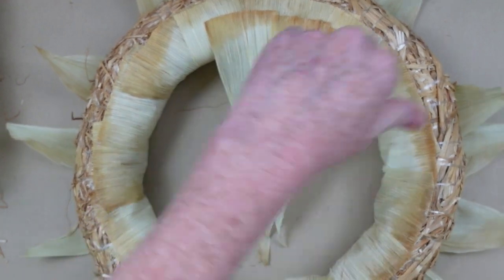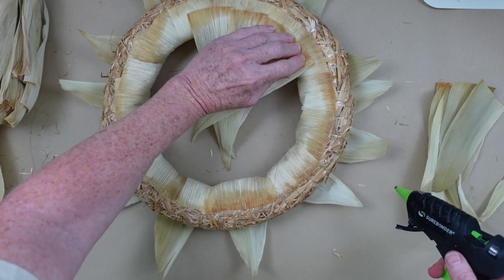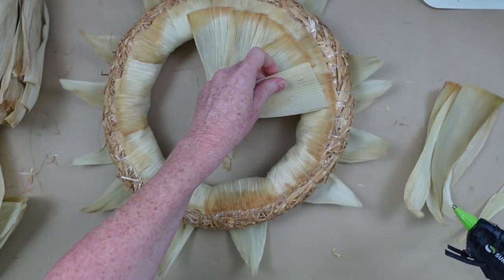Continue around. You can see how they overlap on the bottom, how they kind of just lay on top, one on top of the other. And you want to keep going in a circular pattern all the way around.